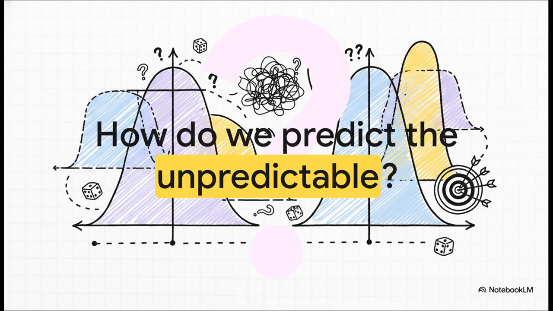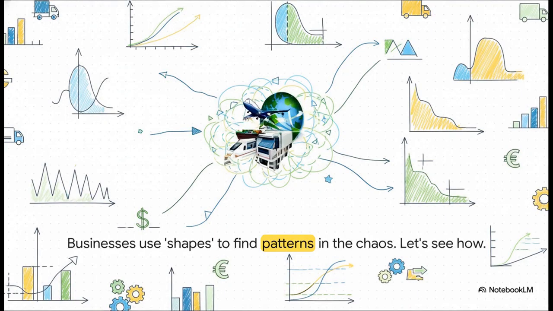How do we even begin to predict the unpredictable? I mean, that's the fundamental challenge for any business, any planner, really anyone trying to get ready for the future. You can't know exactly what's going to happen, but, and this is the key, you can understand the range of what's likely. And here's the secret.